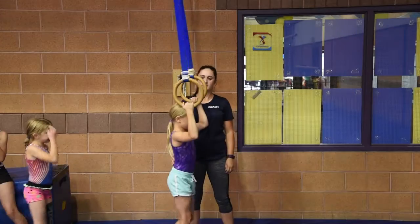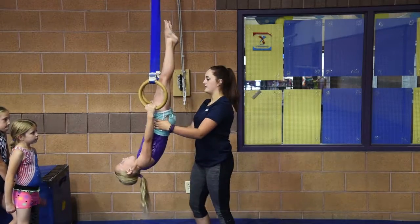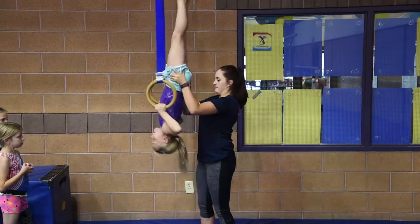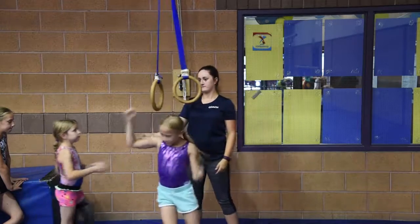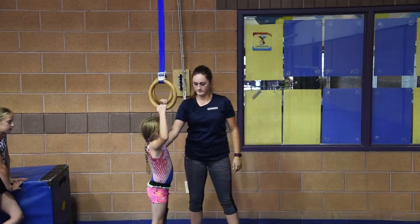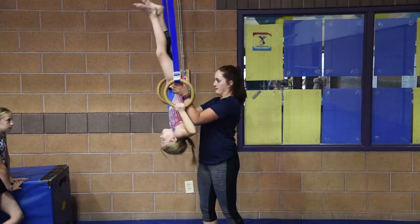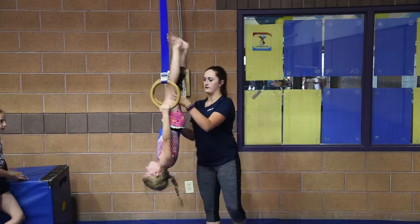For this, they go in an inverted hang. So they go upside down and their arms are straight. Then they're going to want to bend their arms all the way up and down. Go ahead and come down. Go ahead and pull inverted hang and go up and down. And go ahead and come down.